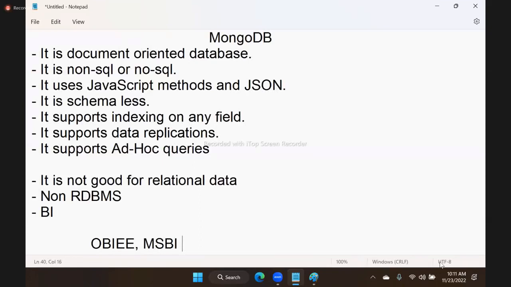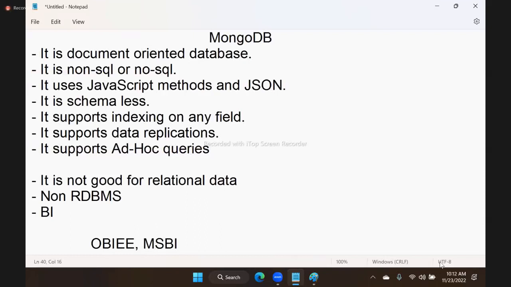These are very popular. Business intelligence means analytics and reporting. Now this has become a little less in demand these days because data science came into the picture. Otherwise, before data science, MSBI and OBI were very popular.